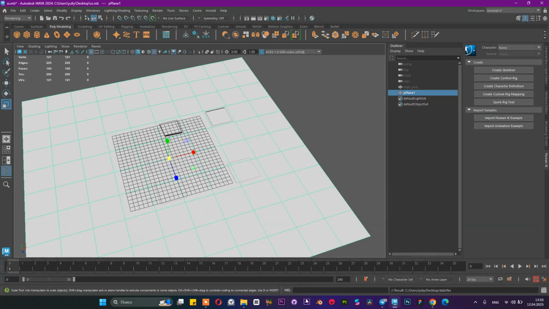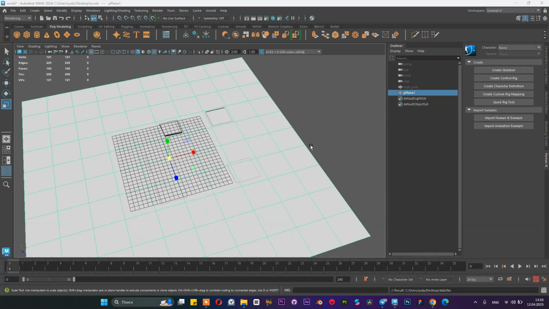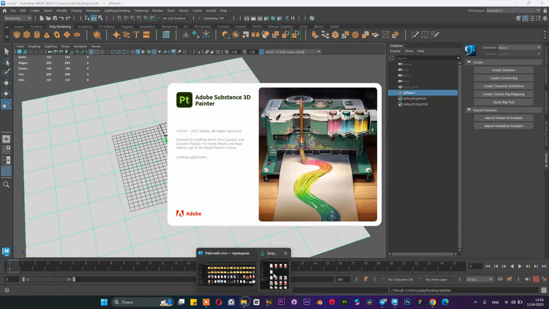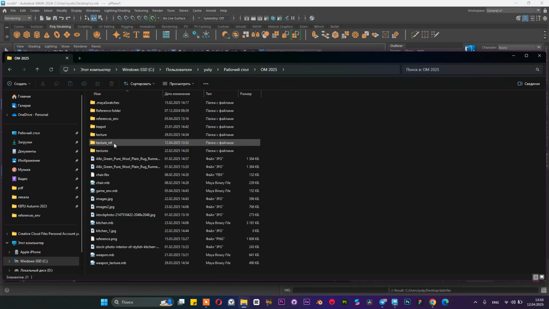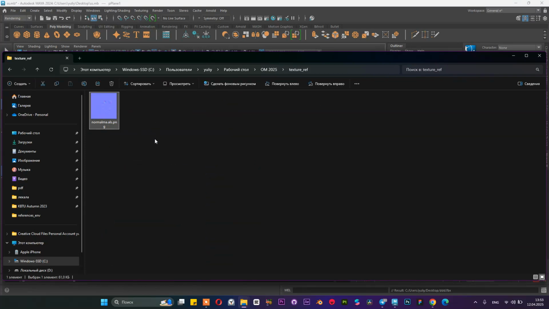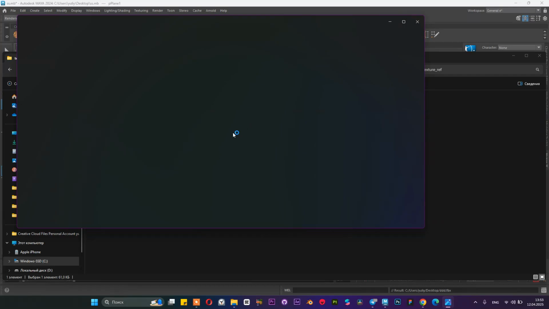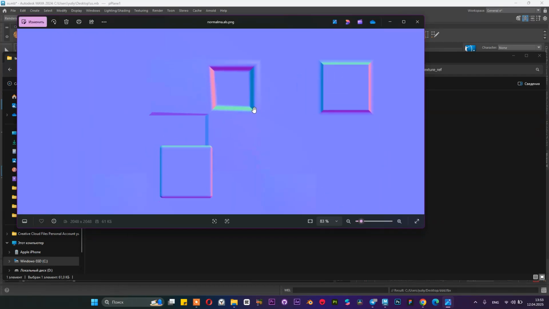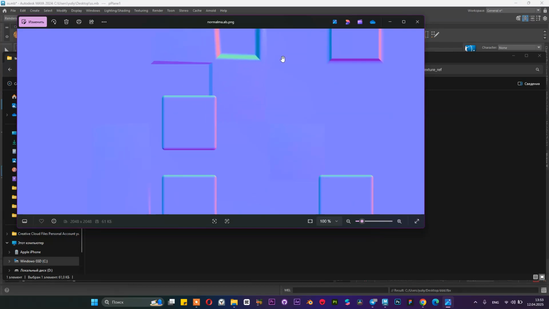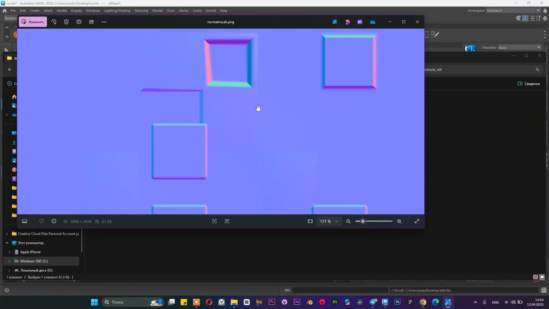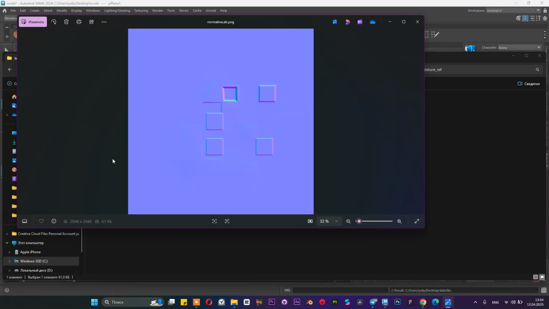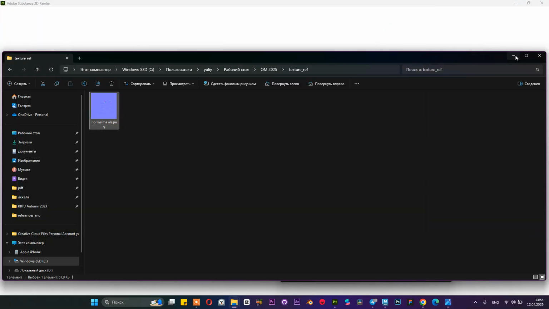Maybe we can go to Substance Painter, and we can use this baked normal map in Substance Painter or 3D-Coat. We can also open this one, and here we have baked high poly details in the normal map, and we can use this normal map anywhere: in Substance Painter, in 3D-Coat, in Maya. When we export objects into Unity, we can use this normal map, and this normal map consists of these details.